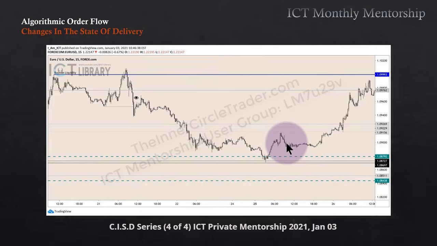buy program. Don't lose sight that this 15-minute chart is going back and forth, up and down. The ebb and flow is not as critical as understanding what the higher time frame bias is during the same time period. Again, if you're just watching this video and you have not watched the previous 3 videos in this series, then it's not going to mean as much to you, because you have obviously the higher time frame levels in mind in addition to what's being shown here. Otherwise, I would have too many things on the chart.